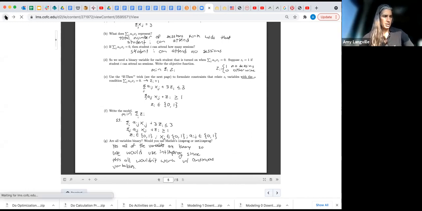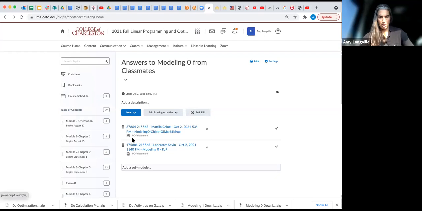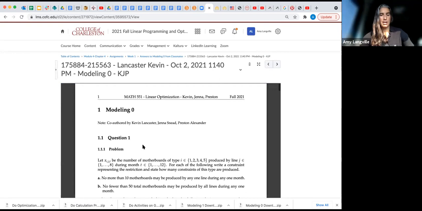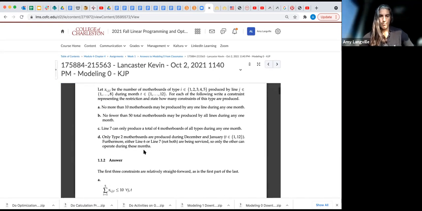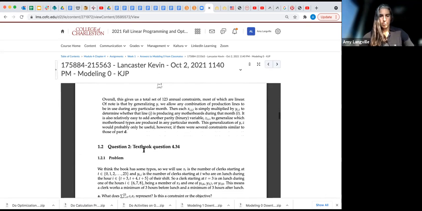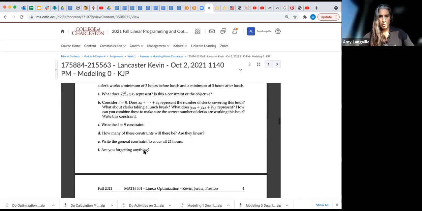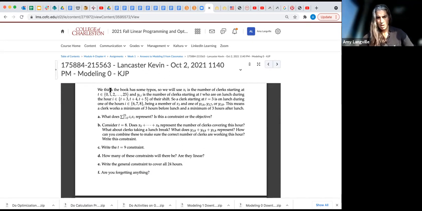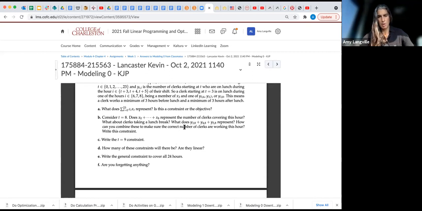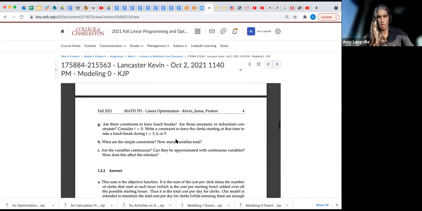Okay, let's go back and see the other group, this was Kevin and Jenna. I really like that they set theirs up, as did Zach and May always do that as well. So the question and then step by step with the answers. So I don't think there's too much difference between the groups here. Oh yeah, so they explained this, and a couple groups did email me about this. It's tough on this particular one from the text that seemed a little confusing the way the subscripts were done, and then when I tried to change an assignment later, maybe make it a bit clearer. And I think y'all worked your way through that.